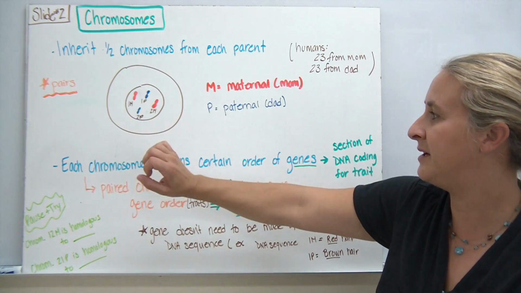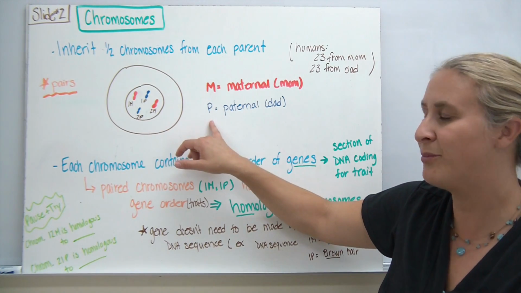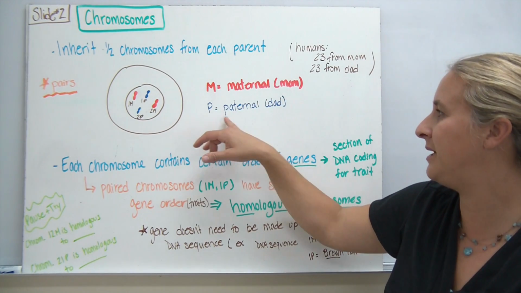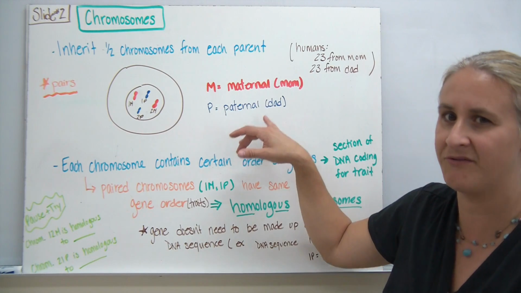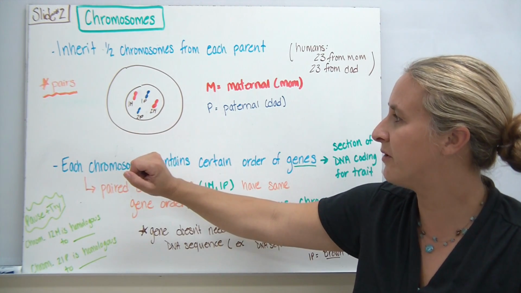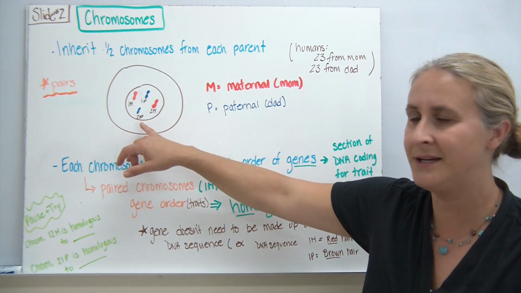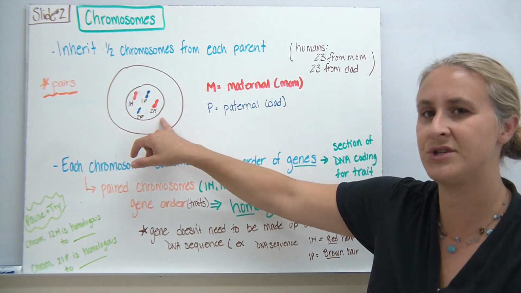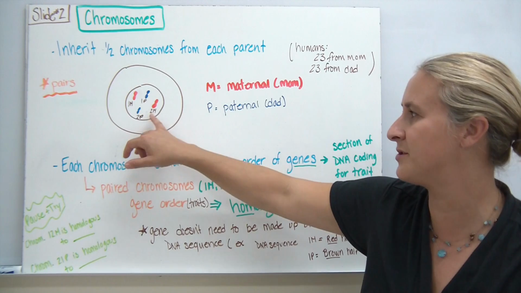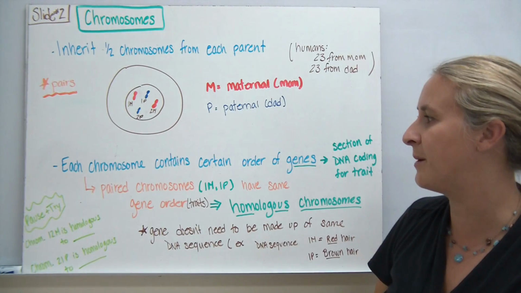Remember, during the cell cycle, we're going to have chromosomes that are going to be in pairs in our beginning cells. So we're going to use some abbreviations here to help you out. M is going to stand for maternal, mom. P is paternal, dad. I know the P and the D don't fit, but the M's all match. If you look at the drawing here, we have 2 from mom, 1 of this type, 1 of another type. So we have 1 and 2 from mom, 2 from dad. Notice that there's also 2P and 2M, meaning that dad, paternal, gave me 1 copy of that type of chromosome, and the mother donated a different copy of that same type of chromosome. Same thing with chromosome number 1.